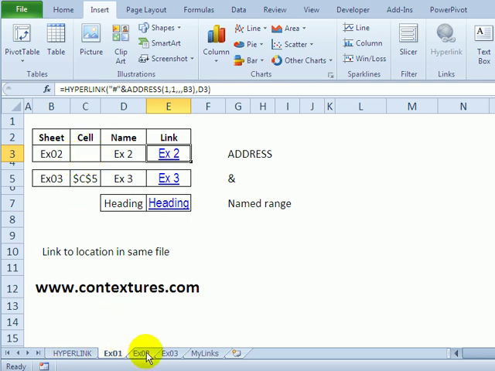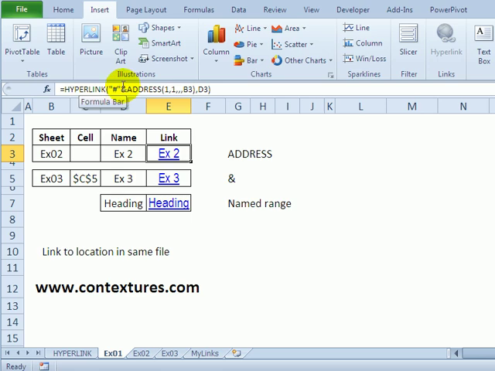So I've got a few sheets in here, and I'm right now on the exercise 1 sheet, and I'd like to go to exercise 2. So I've put the sheet name here. I'm not indicating the cell for this example. I've put the friendly name that I would like to see in the hyperlink here. In this cell, I've created the hyperlink formula.